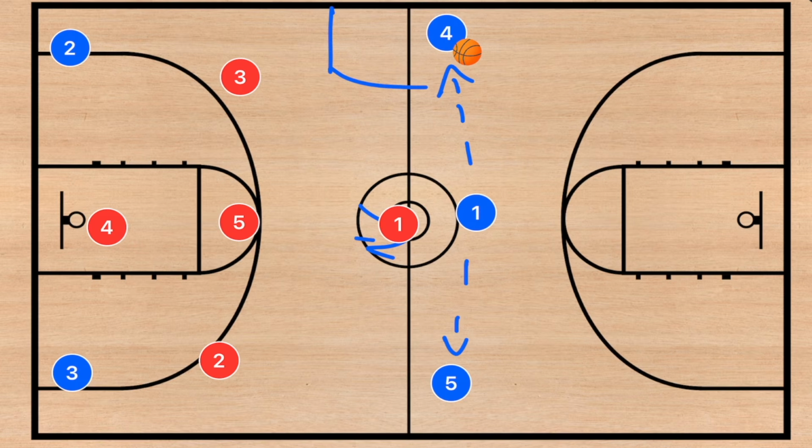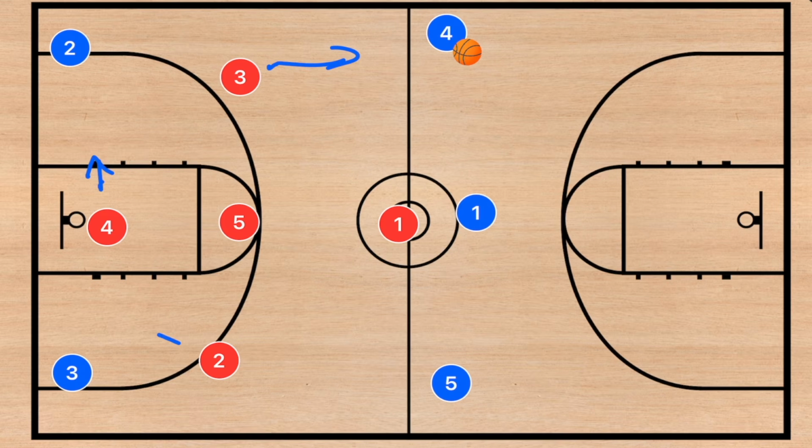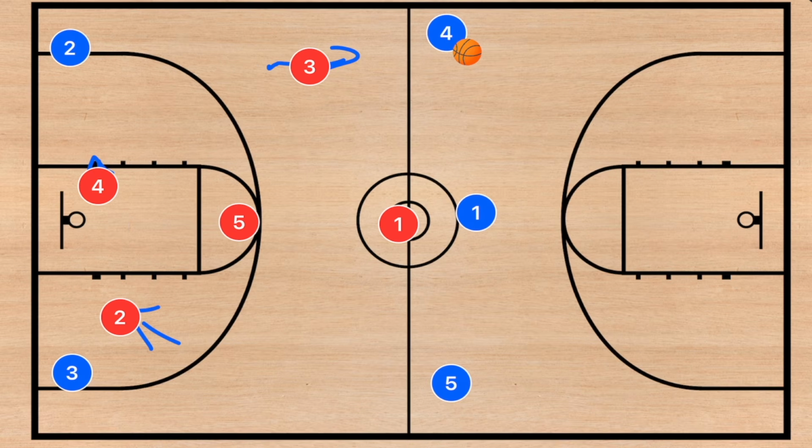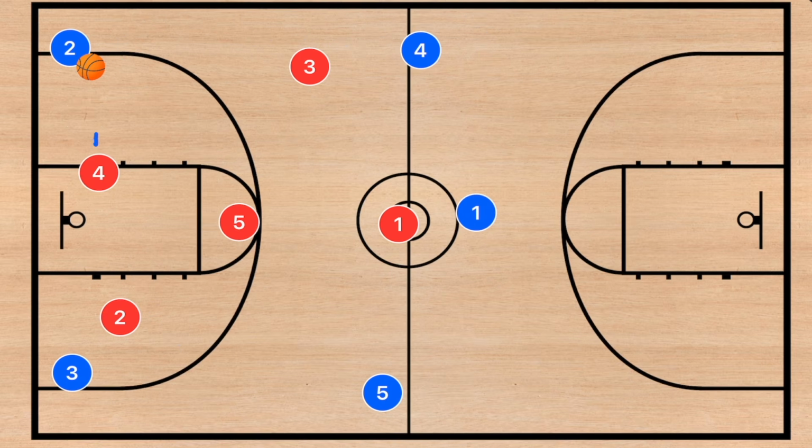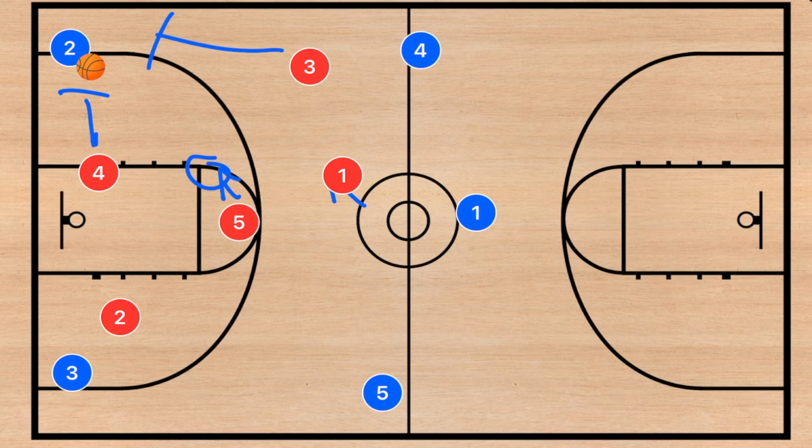If they are trapping up top, which some teams will do, that will lift player 3 up. This will start to shift player 4 over and player 2 to drop. When this happens, this next pass has to be fast. Player 4 could take one dribble towards half court. However, he needs to make this pass to player 2 as fast as possible. Because now, that's going to shift the defense, where player 4 is going to trap with player 3. Player 5 is generally going to go over towards this post. Player 1 is then going to shift down.